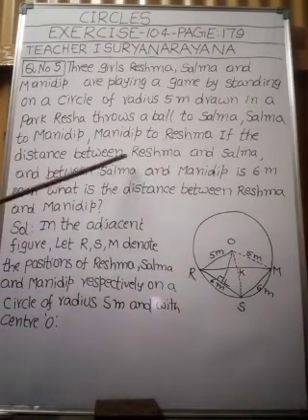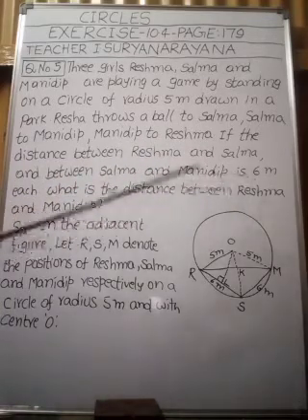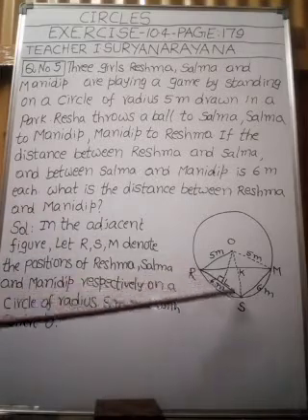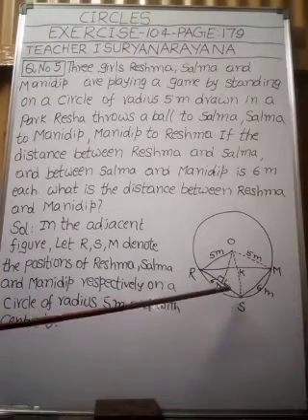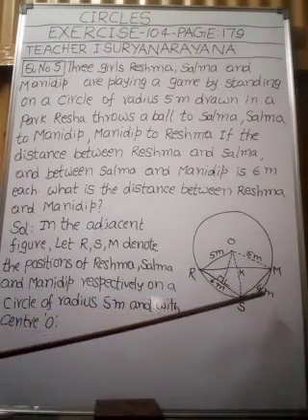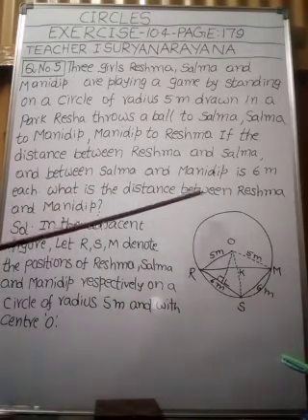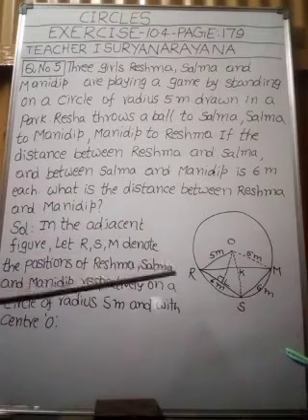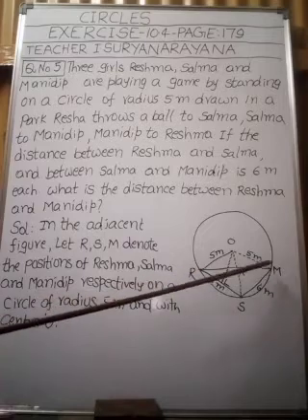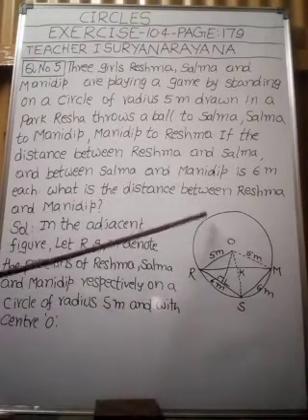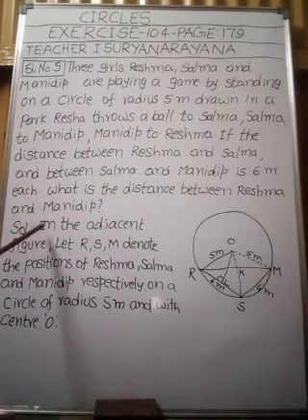If the distance between Reshma and Salma and between Salma and Manideep is 6 meters each, then what is the distance between Reshma and Manideep? Okay, my children, understood this point? So in this case, we have to find the distance between Reshma and Manideep. For the given data, I have drawn a rough diagram. See the adjacent figure, my children.